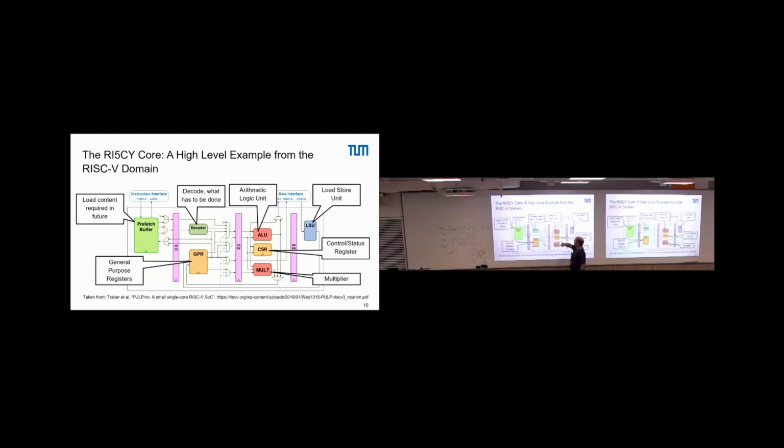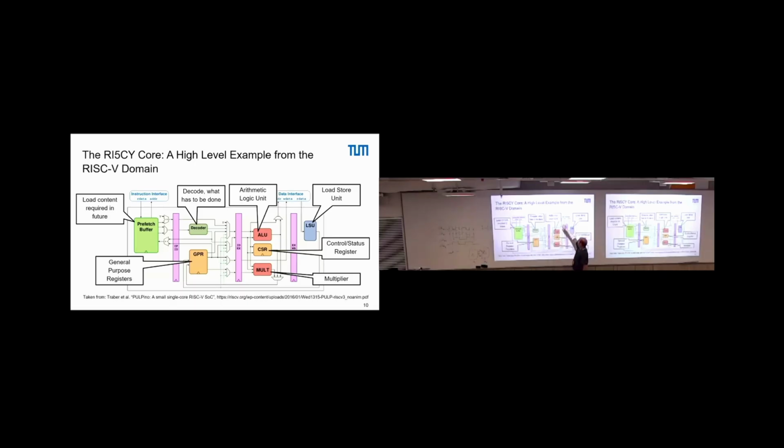Then we know what we want to do. There are also general purpose registers where you can store stuff, which we just ignore for the moment. If we know what to do, we process this to an ALU. So there's another register, another pipeline stage between instruction decoder, ID, and execution, EX.